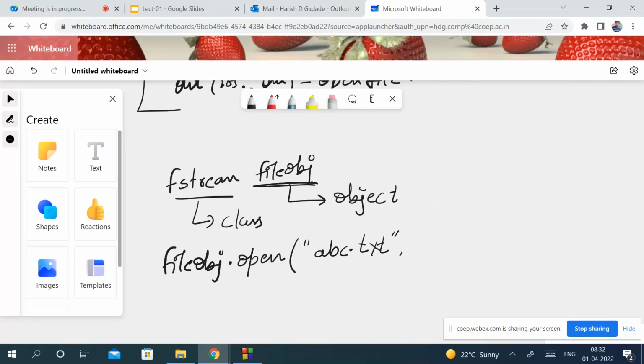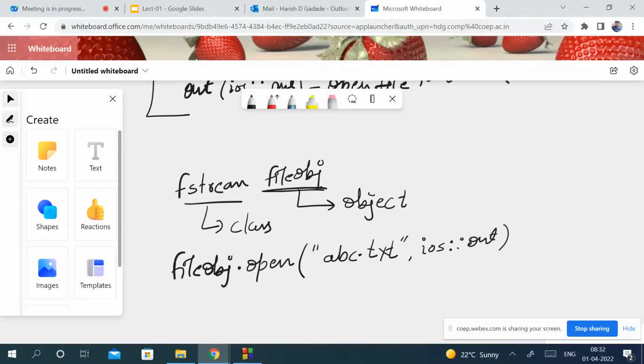And if you want to perform the input operation, you can mention ios::in, or if you want to perform output, you can put out. Suppose you are writing out here, or you can also use in, which is for input.